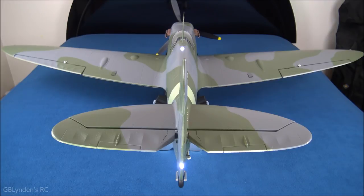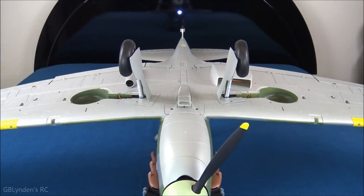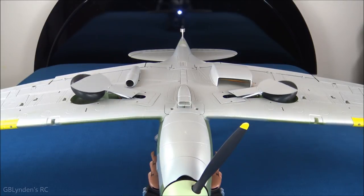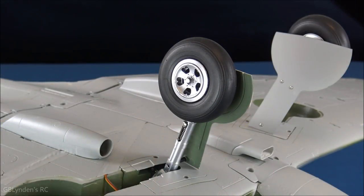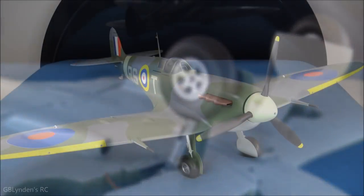Now for the retracts test — oh my, do those look good! I'm going to cycle them up and down a few more times. Everything looks great. I set up the camera angle so you can see both landing gear, both tires, and the majority of the retract mechanism. The most important thing I wanted to show was the travel and range of motion on this sprung landing gear.